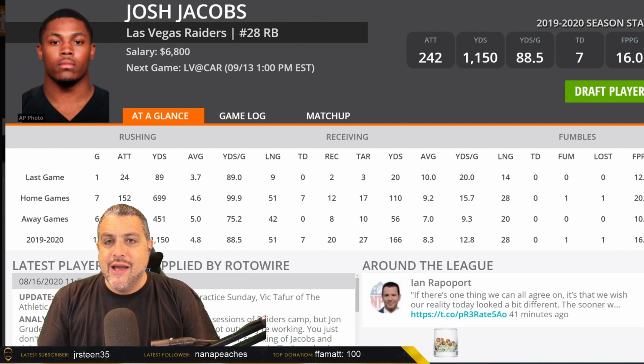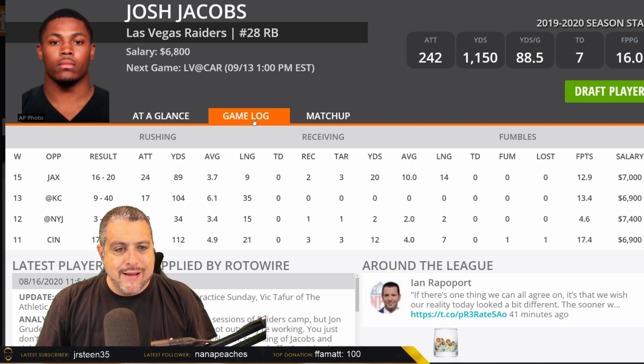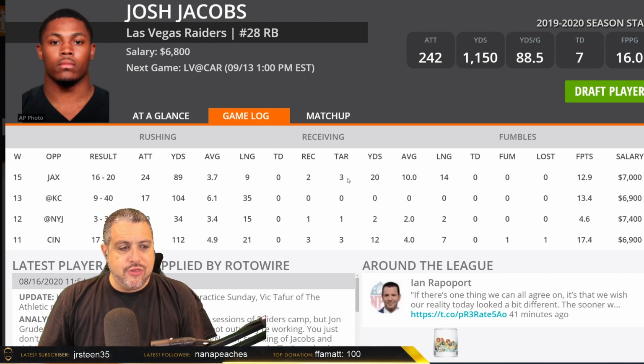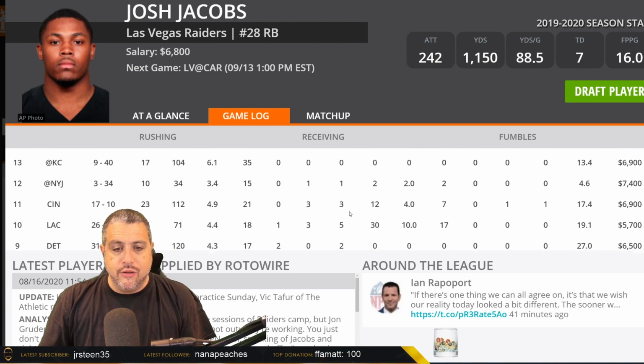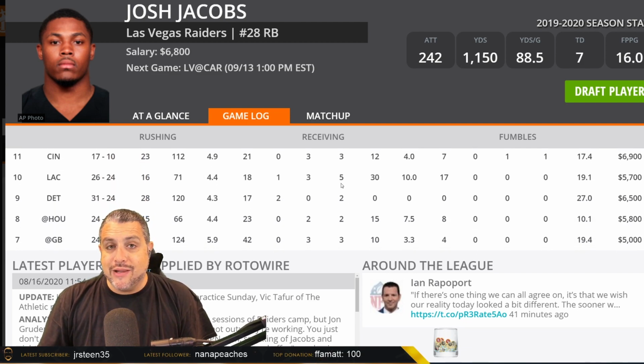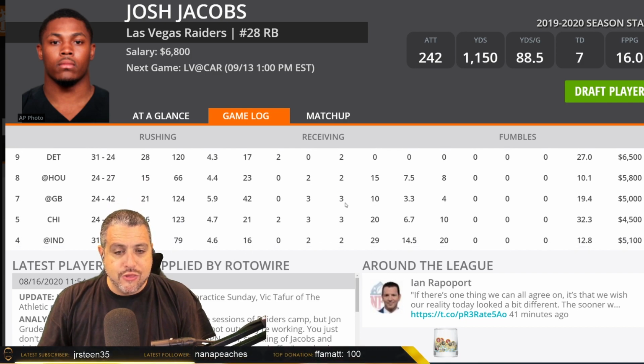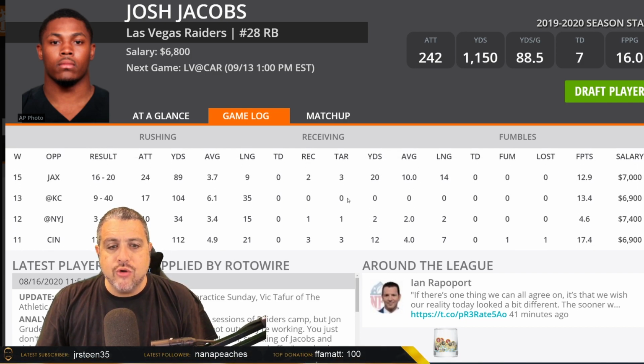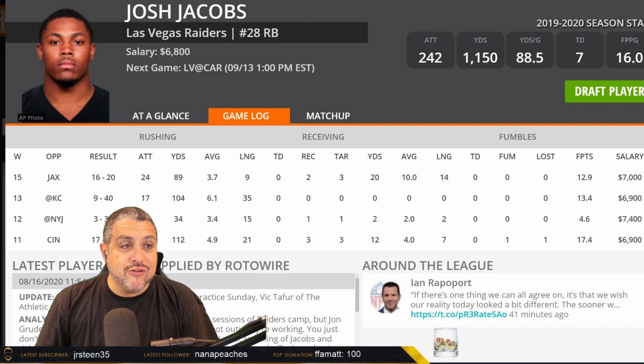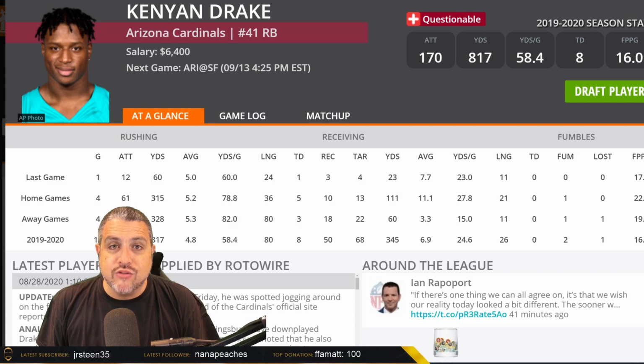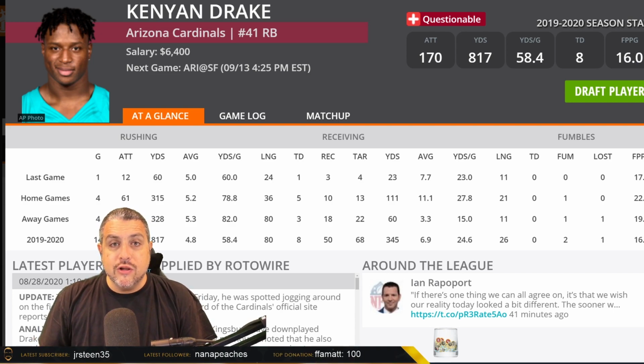They signed Theo Riddick. They've still got another back behind him who was there last year that they use in their passing game as well, in Richard. There's every signal here to show us that they really do not want to expand Josh Jacobs' role in their pass game. And looking at last season, 3 targets in week 15, 0, 1, 3. Got 5 here in week 10, but I'd love to see that more often. 2, 3. He's a 2-down back who gets used sparingly in the passing game, should garner all of the inside the 5 carries. But guess what? Kenyon Drake got all of that work as well for Arizona last year on a similarly talented offense.